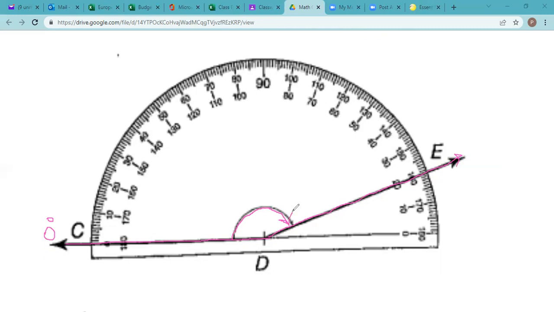All right, let's make sure that our theory is correct. Now, if it's starting on the left, you're going to go with the outside numbers. So 0 degrees, here's the 90. Let's skip over here. Here's 120, 130, 140, 150, 160. So that sounds right. It's 160. It's almost leaning all the way back straight. Here's the 180, but it's not all the way back, right? So it's an obtuse 160-degree angle.